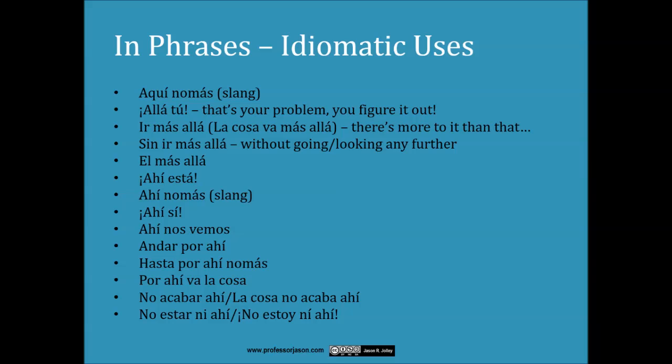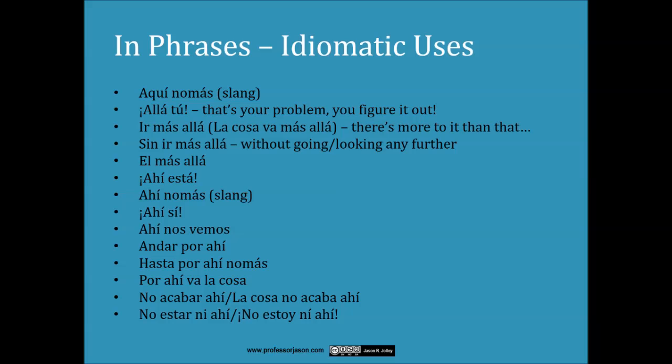Andar por ahí, I talked about a little bit on the previous slide because we had the form por ahí. But andar por ahí means to go around out there somewhere, and it usually has a fairly negative connotation. For example, if I say, ¿Dónde está Julio? And nobody's seen Julio, but he's up to no good, they might say, ¿Quién sabe? Debe andar por ahí, and then they usually add some sort of verb phrase, right? Debe andar por ahí robando, or debe andar por ahí tomando drogas o fumando. Usually andar por ahí is accompanied by some negative verb phrase, okay?